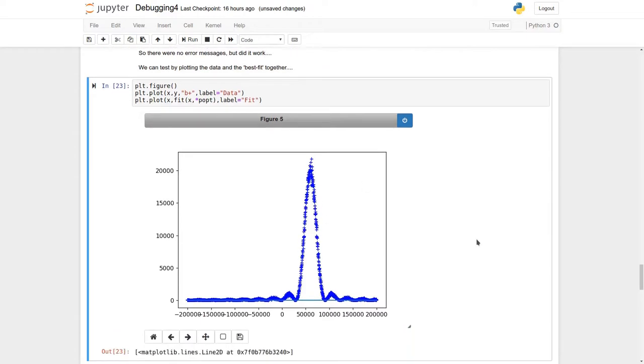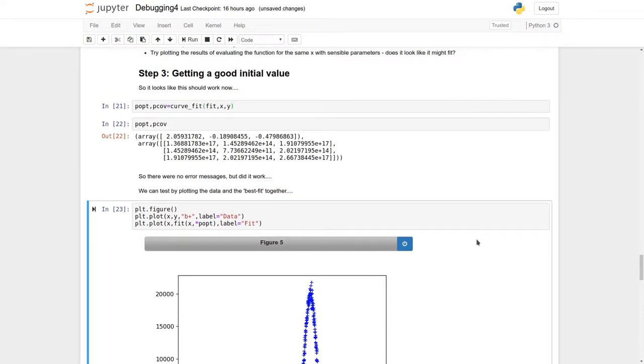So what's gone wrong? Well, if we go back and look at our covariance matrix and the original fitting parameters, then for example, it's told us that the A parameter was 2, plus or minus the square root of something times 10 to the power 17. So it's right, the fitting parameter is 2 plus or minus something of order 10 to the 8, but that's not very helpful. That pretty much includes anything it could possibly be.